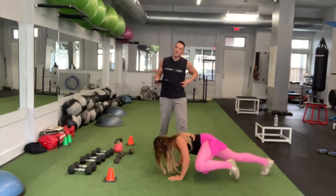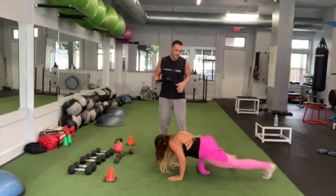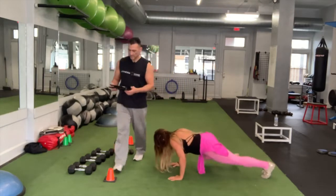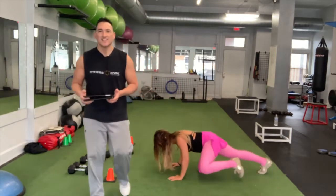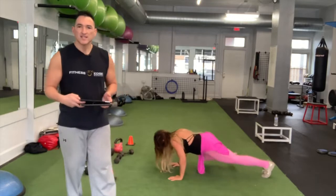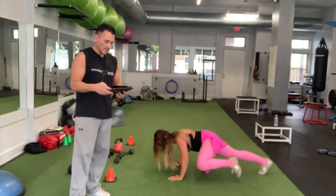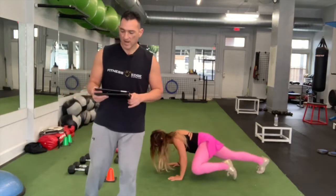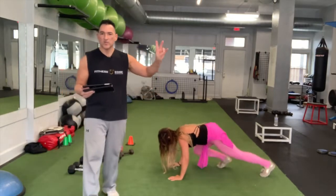You're really gonna feel the obliques fire. Love handle elimination going on right now today, guys. You guys are doing great. Keep breathing. Let's see it. Keep going. Don't stop. We have less than 10 seconds to go on this one, guys. Then we're gonna go into the football run. Get ready. Here's 5, 4, 3, 2, 1, break.